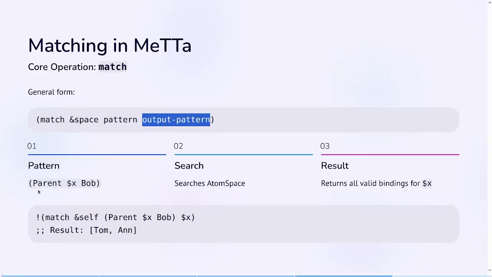As you can see here, guys, we have a match definition with three parameters to retrieve the name of a person, the parent of a specific person, which is Bob. We can write such queries in MeTTa so that it returns the fact that has been stored in the Atomspace.